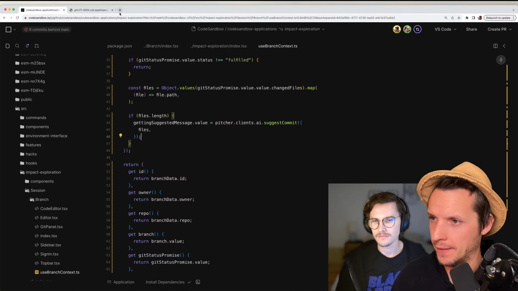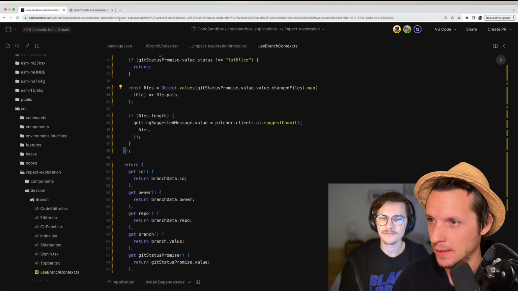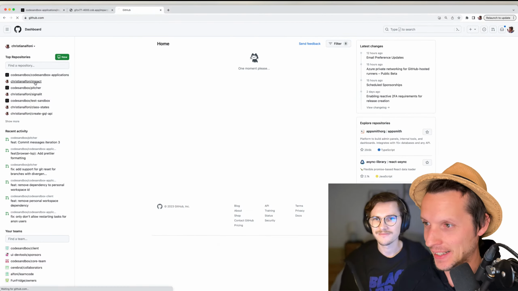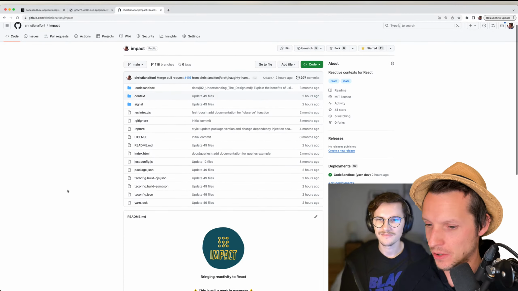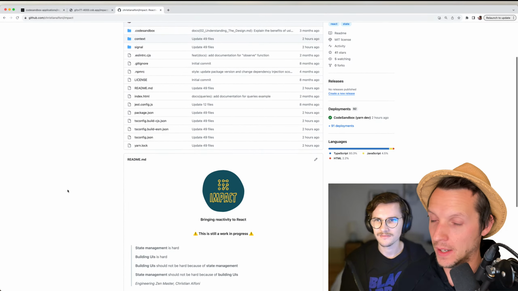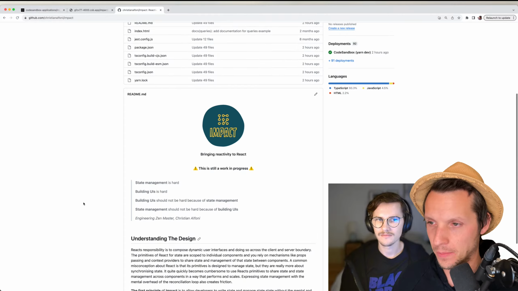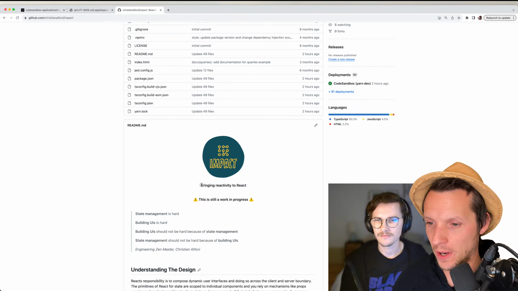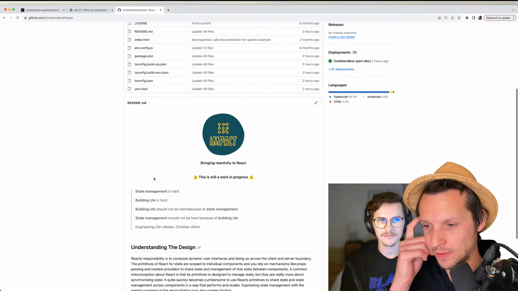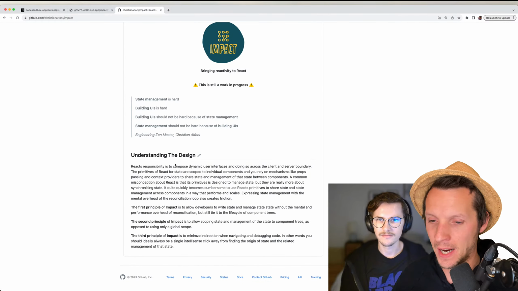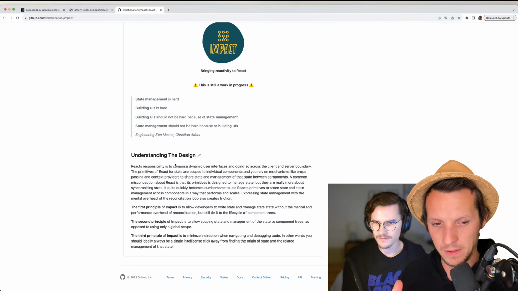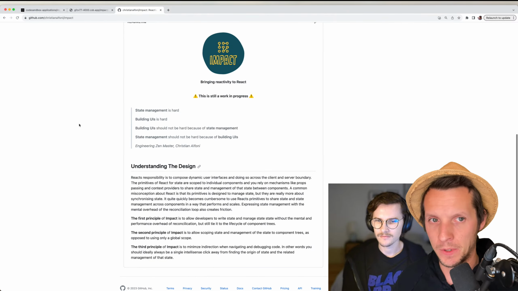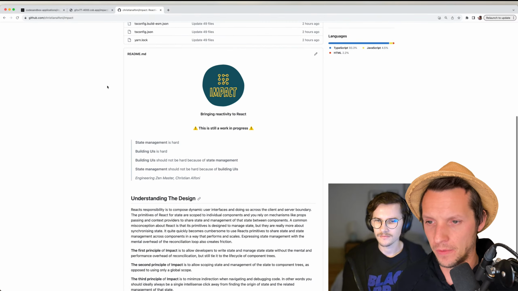Cool. Yeah, so that's that thing. And then I also made a change. I didn't make a change to any API surface, but what I did is that I changed Impact to be more like bringing reactivity to React, because now the context and the signal are such that you need to use both of them. But that wasn't really the intention of Impact.